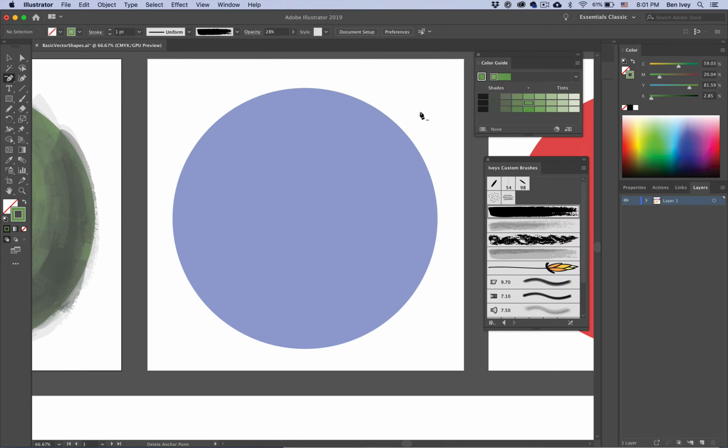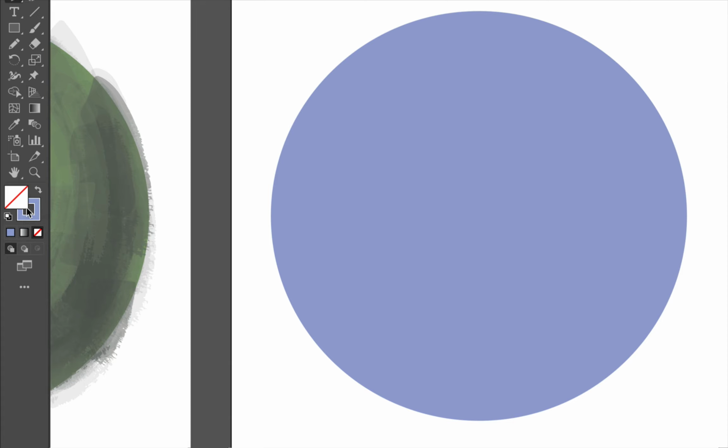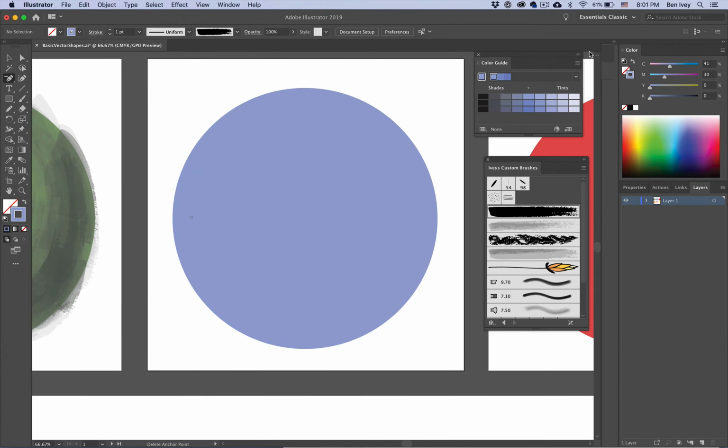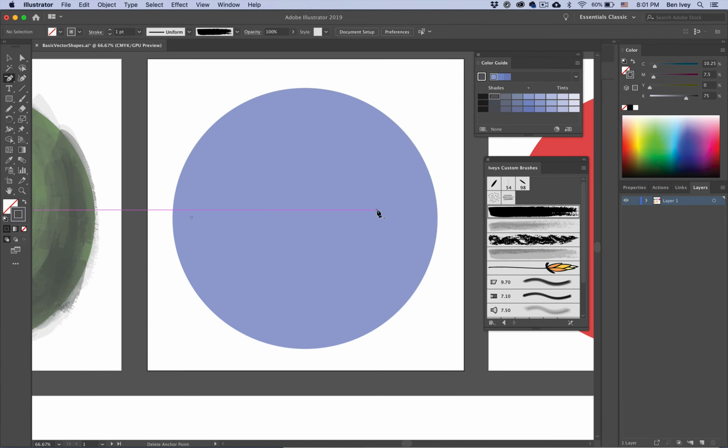Let's do the same thing for this one as we did with the first one, and then later on we'll go back and we're going to clean up this shape. So first off, to get the color, hold down Command and click on the object. And so this should give you your fill color. I want to swap that over to my stroke color, so Shift X will swap out both of those. Now I can go in and let's get a shade of that particular blue selected.